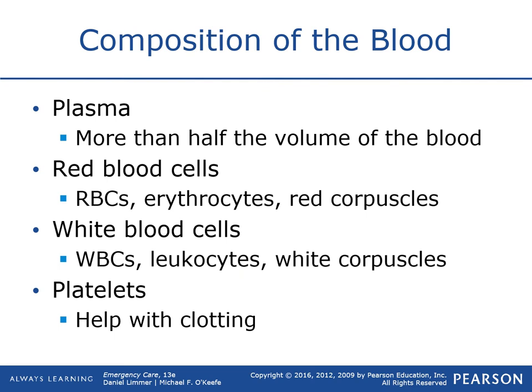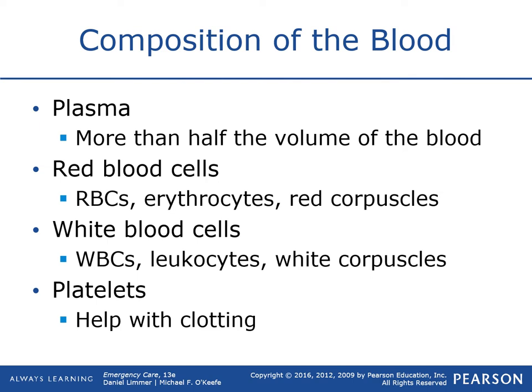So talking about blood itself. Blood is composed of four main elements. The first one is called plasma. That's kind of a yellowy substance that you can see. If you think of having just water to hold things, plasma is the water of your body. It's more than half the volume of your blood, and it's what carries everything else and gives a lot of the mass of your blood.